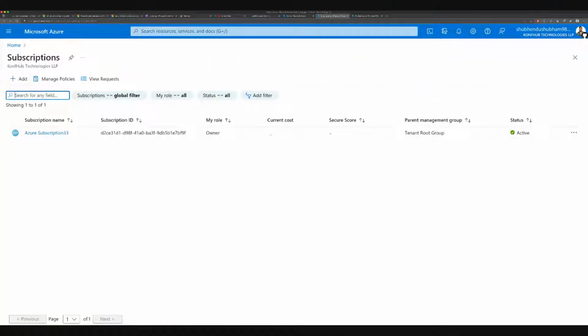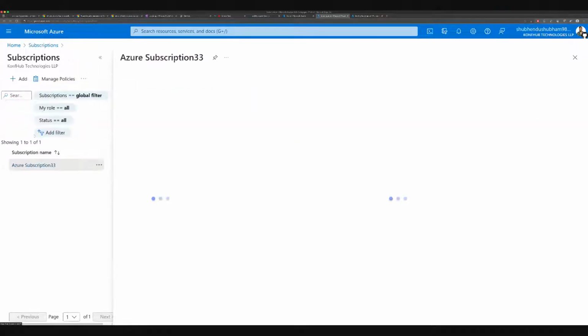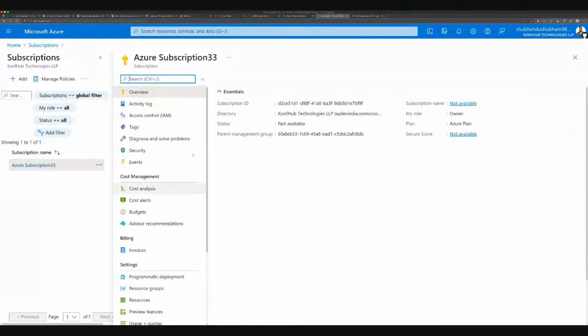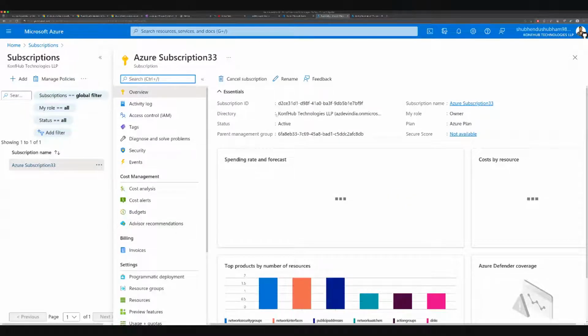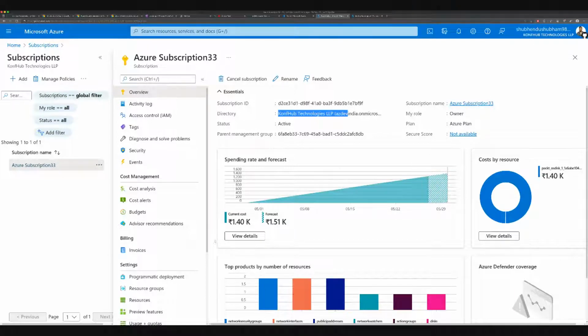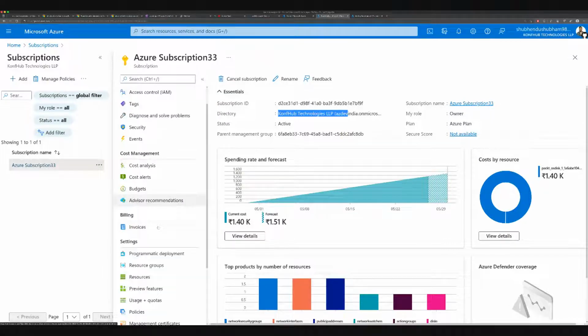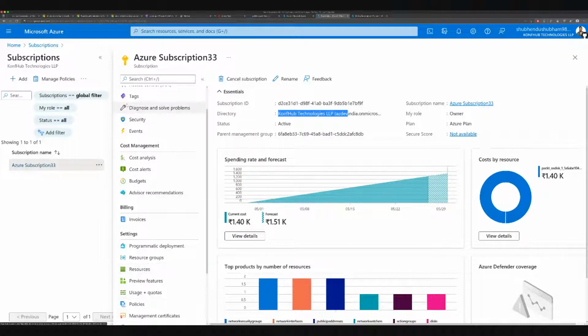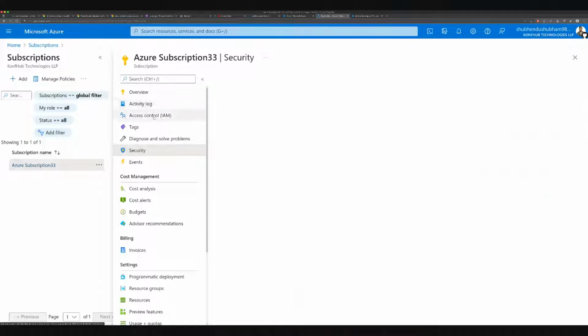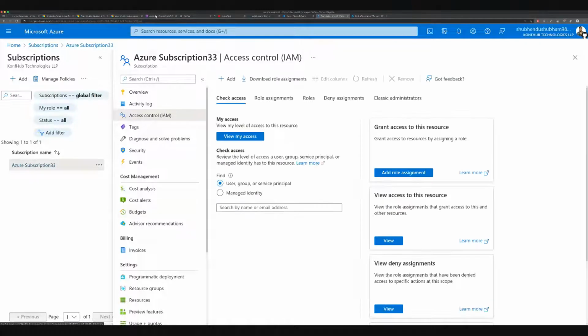So here you come to the subscription part. You can see it's active in state. I have a subscription of this thing. Let me click it here. See, I am using a community version by Confirm, so it's showing me to configure this Azure plan, the subscription plan, and it's showing me a forecast of all these things. This is more about the security part, so I will go more into security things. I won't go into all those things like budget.